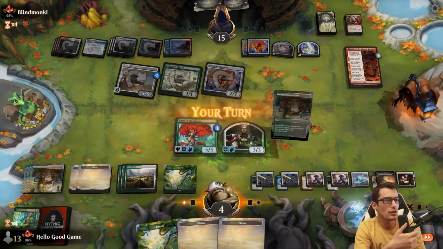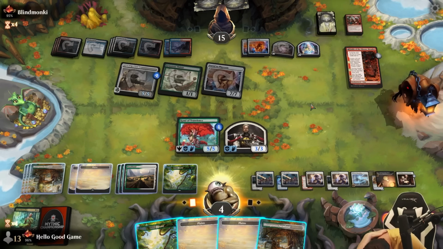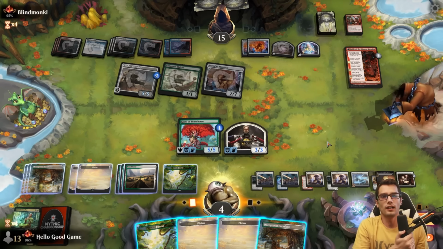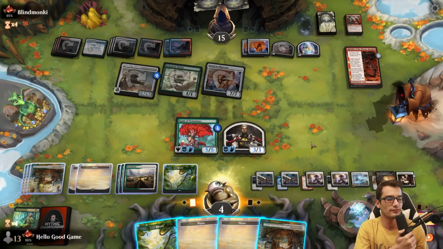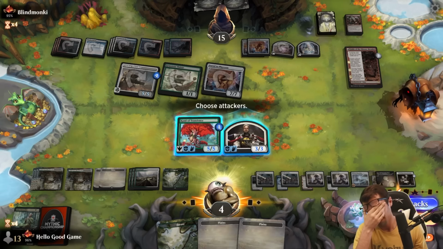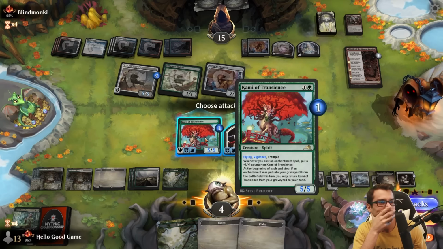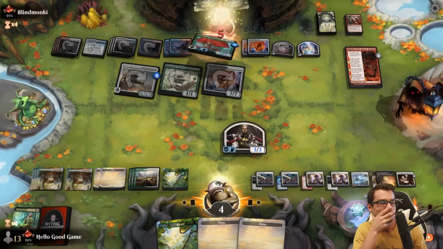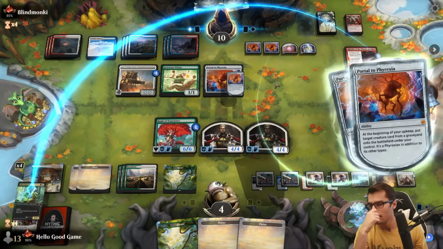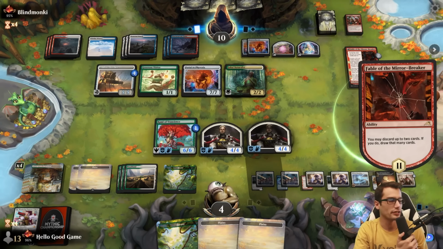3 mana available, 2 cards in hand. There's no way you're still... Yes! Very cool. Only attack with 1 because we need the blocker made. I can understand they have vigilance. Legendary. Legendary.